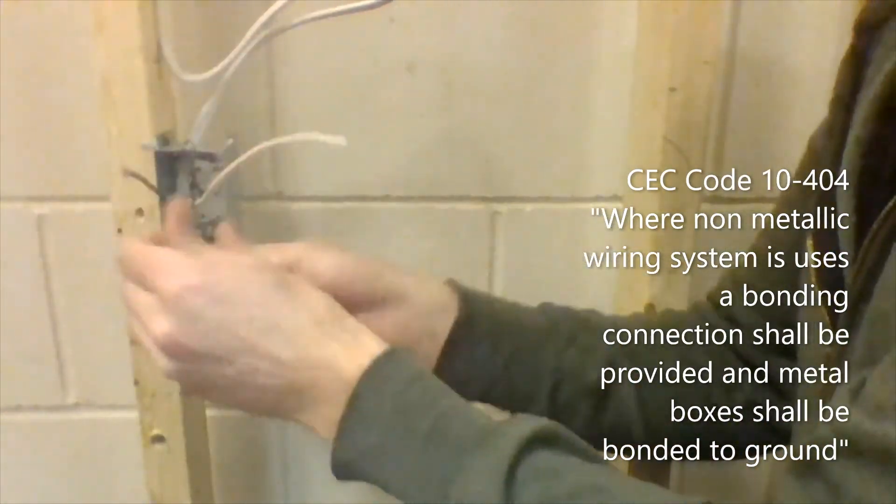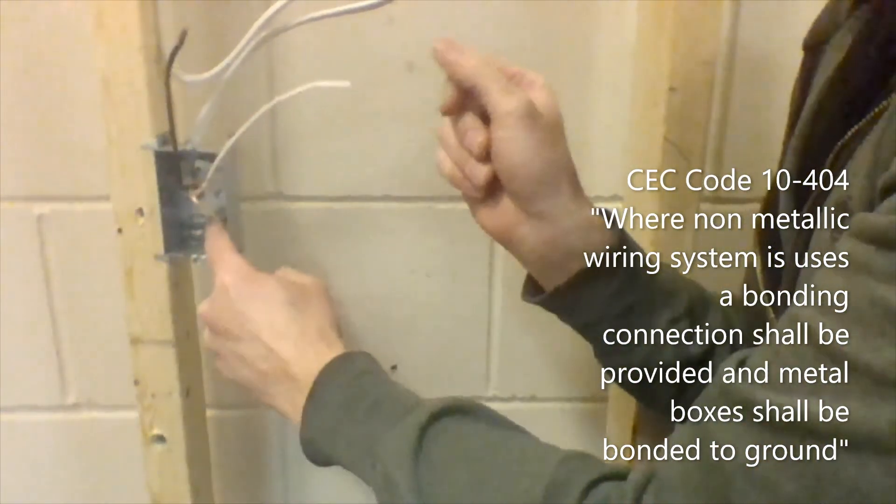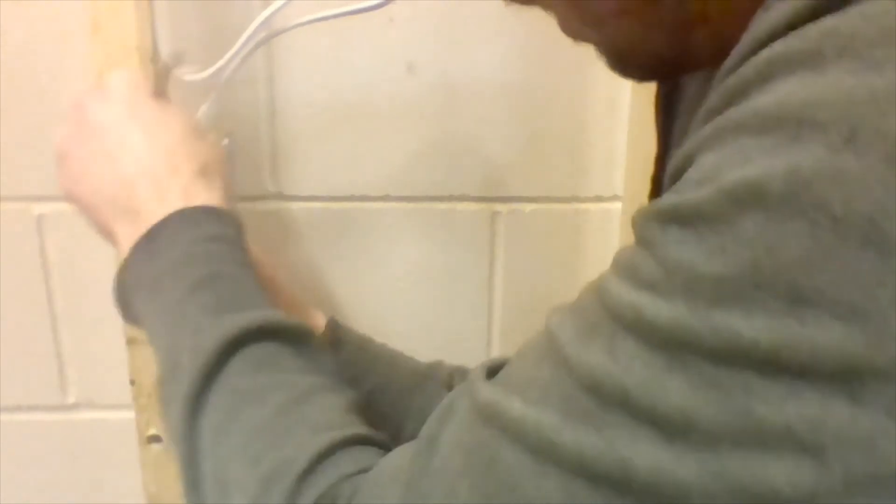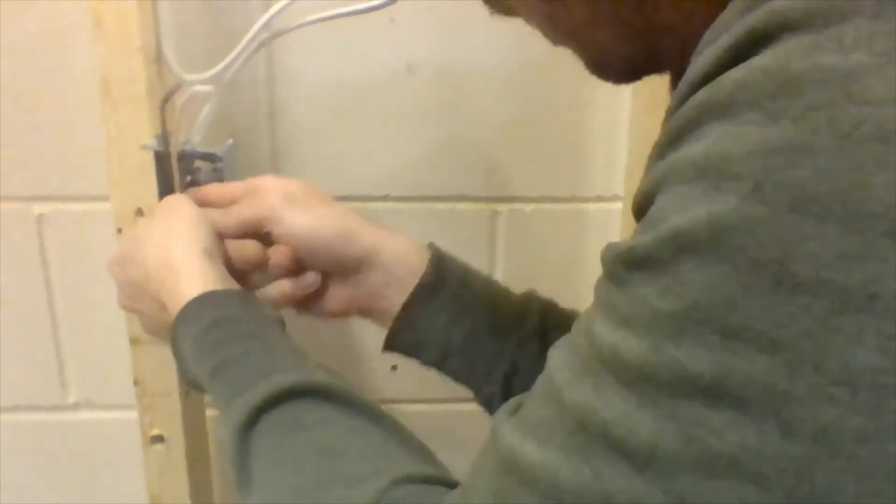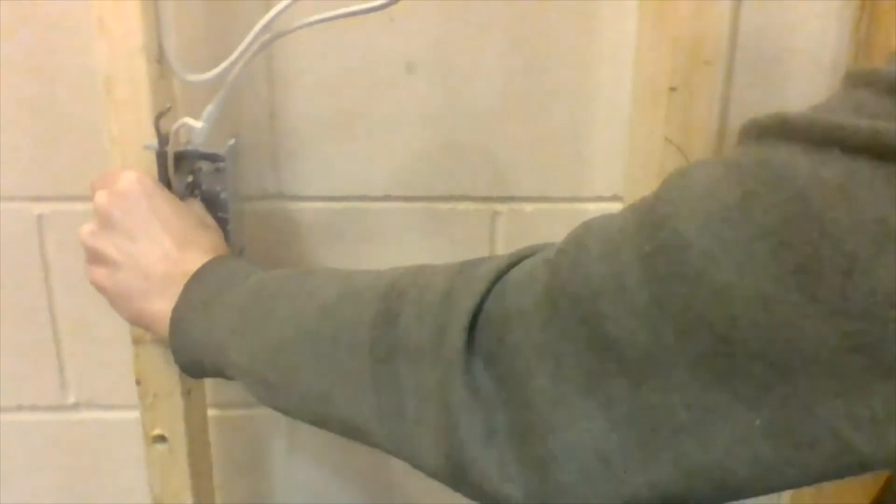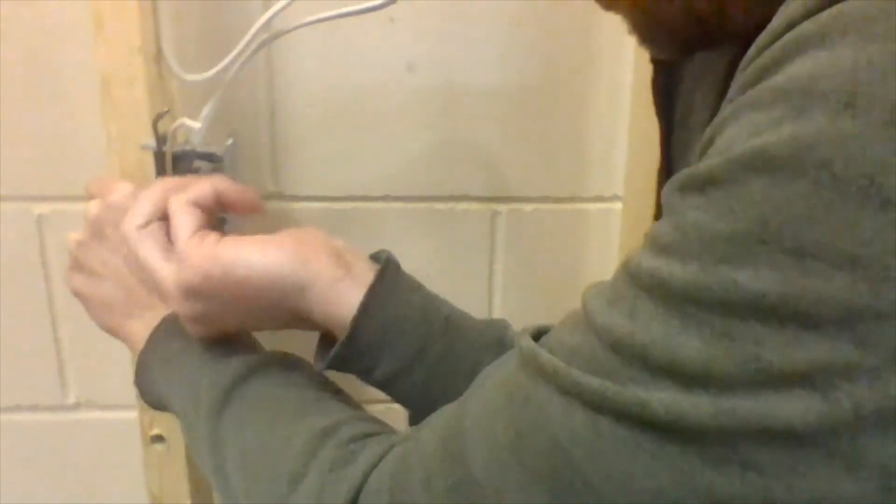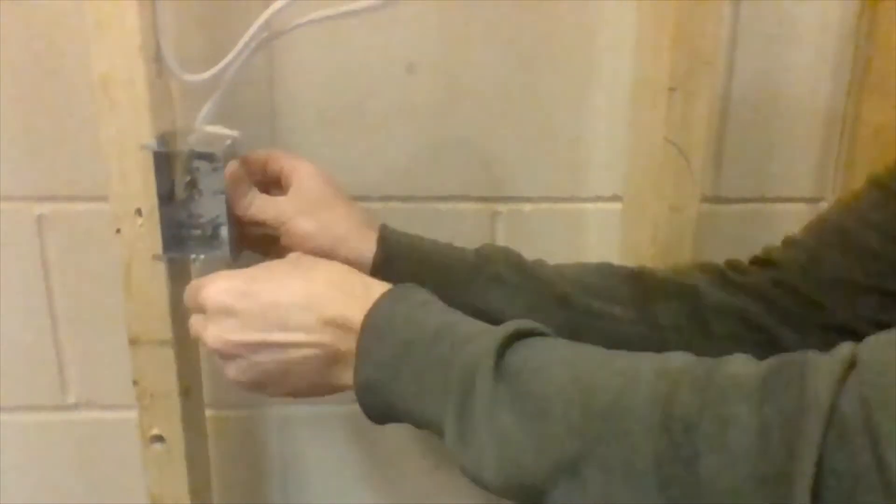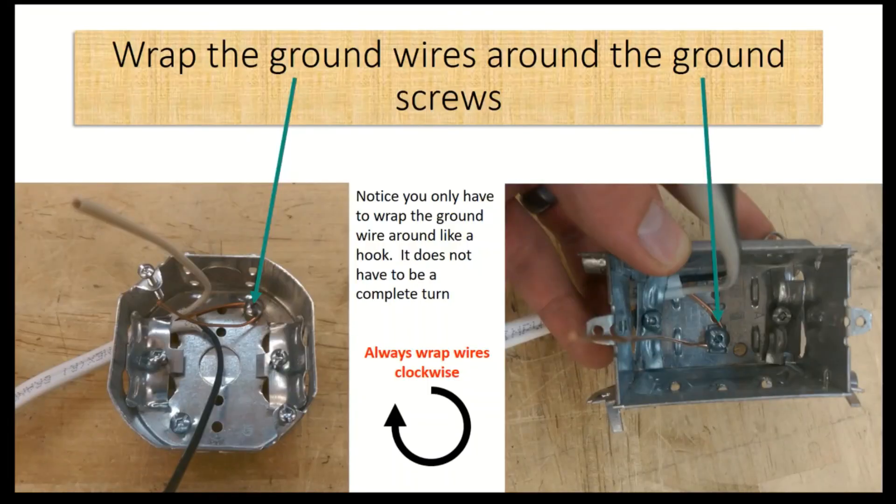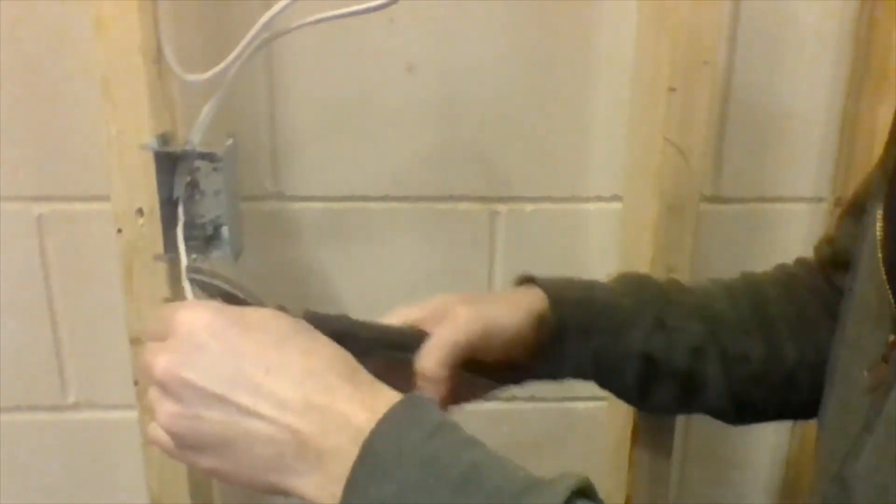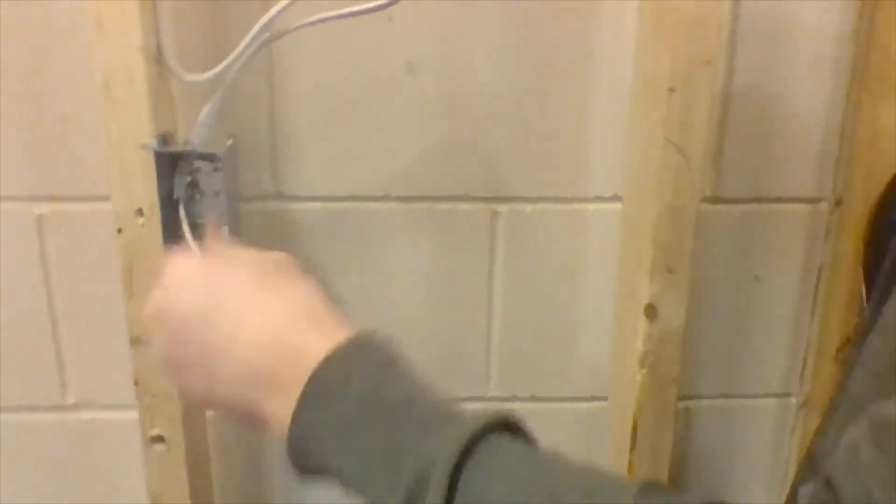The first thing I always like to do at this stage, is take this ground wire and wrap it around one of these back ground screws. It's a good idea to do this clockwise. Just because I'll be tightening those up. And I find if you do it clockwise, it really kind of sticks in there nicely. Counter-clockwise tends to kick out. Now that's on there, and so we're bonded to the back of that box. As I said, there's a chance that I could have damaged these wires, so I'm just going to snip the very ends off, just to be safe.